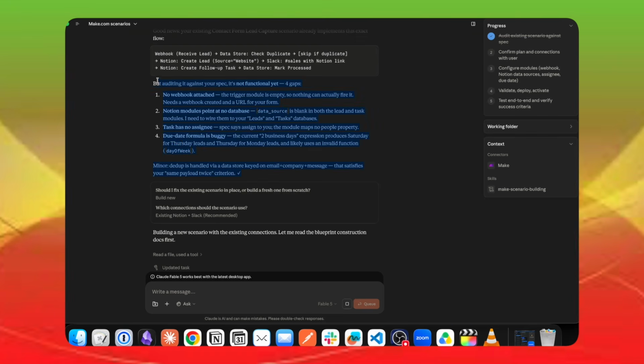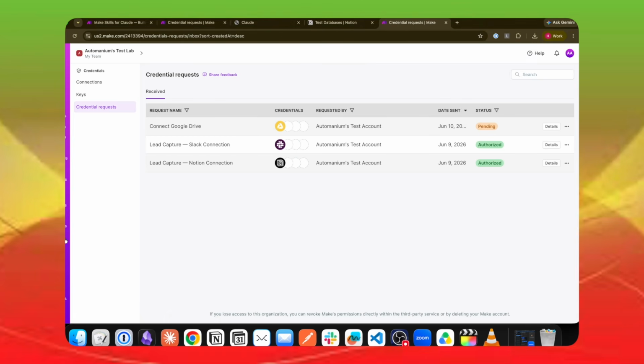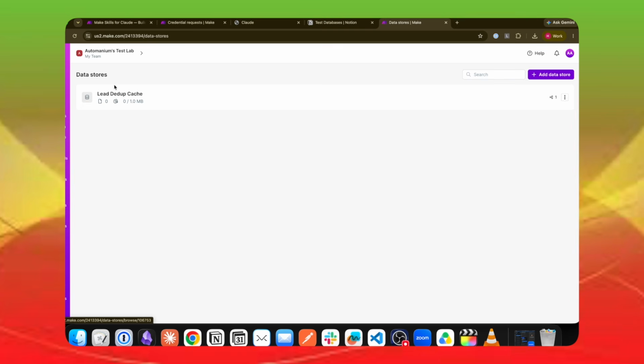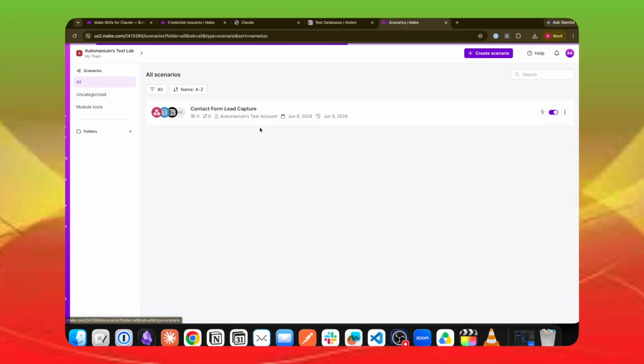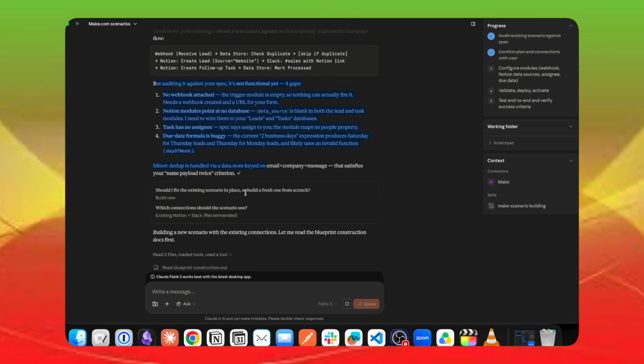What I was really surprised is that it even creates the data stores, such as the lead dedup cache, which is crazy to me. And if we go over here, we can see the contact form lead capture is the first one we created, and shortly it'll be creating the second one.